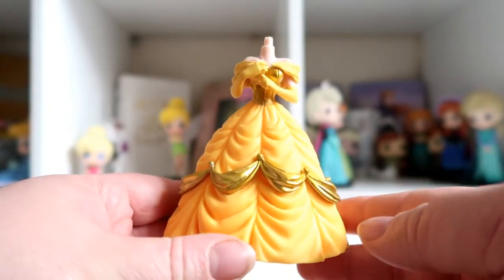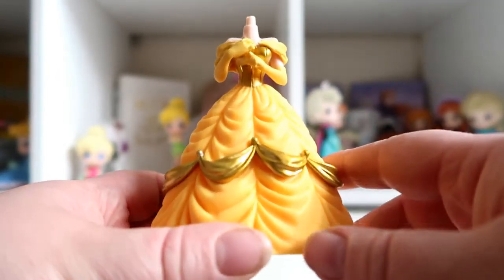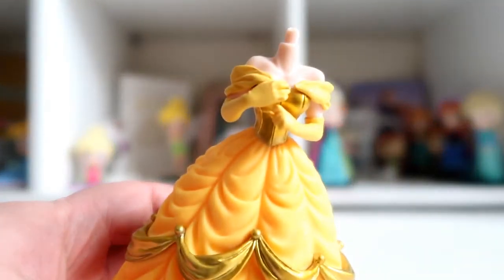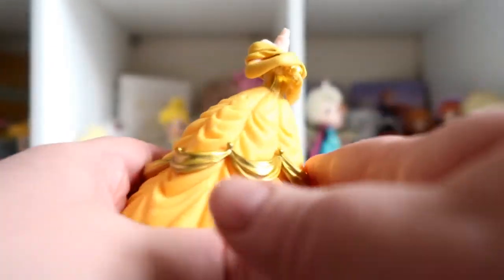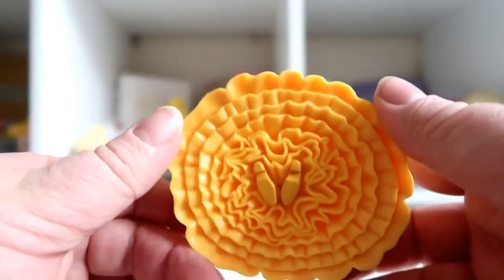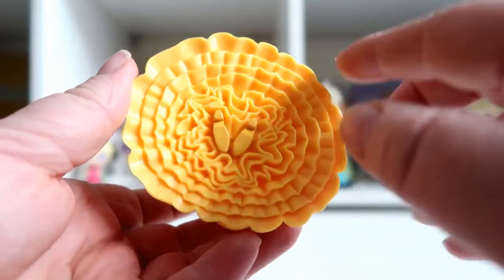So there we go. She's wearing her lovely yellow dress, and it has these gold detailings here. Her bodice is also gold, and she's wearing these lovely yellow gloves. And then there is the back. And if we look underneath the dress, you see she's got this massive underskirt, and she's got two little feet just poking out there.